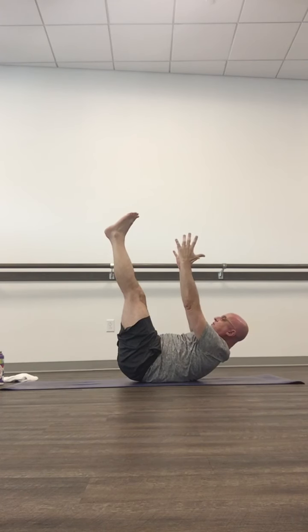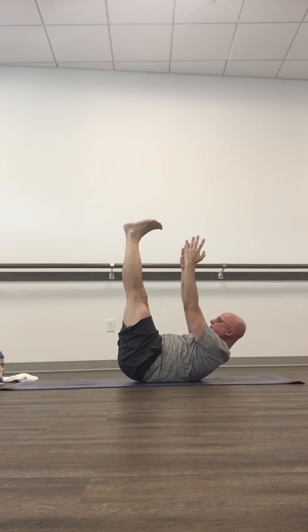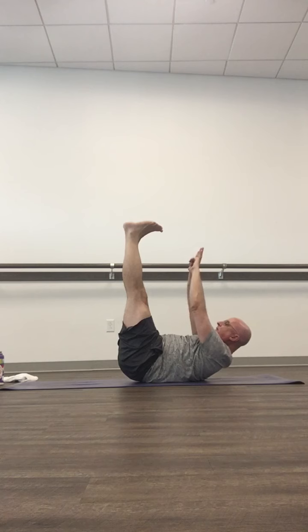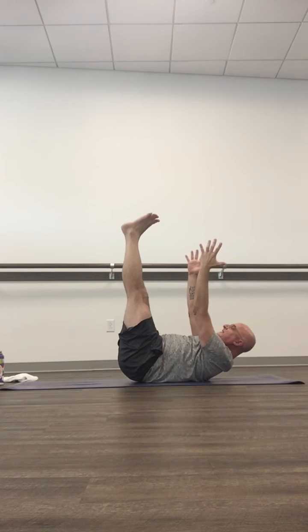Then lift your head and shoulders. So it's almost like you're forming like a letter U here. Dip your chin down. Keep flexing through those feet. Keep breathing. Good. That's mostly for me. Good.